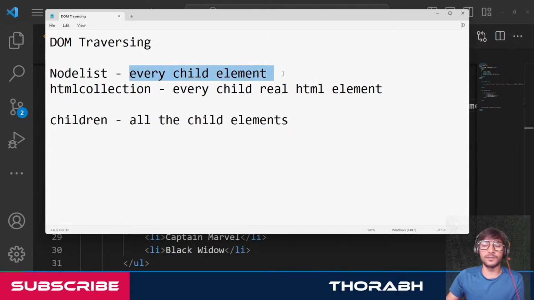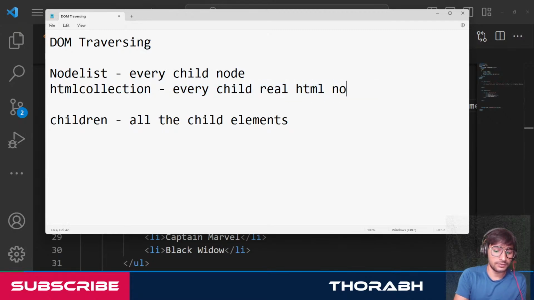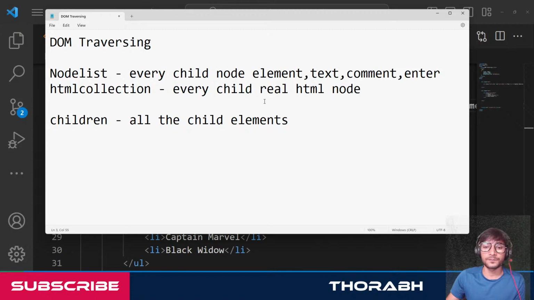This is every child node, everything. But this will only give you every child real HTML element node. Only the tags, the main elements. But this will give you everything, every child node. Even if it is an element, even if it is a text, even if it is a comment, even if it is an enter space, whatever you want.